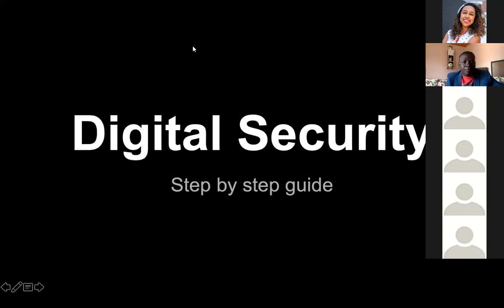Okay, so when we talk about digital security, different things come in people's minds. These are basically two words brought together: the word digital, which also means something that is not new to us, and the word security. When we bring these two words together and we say digital security, what we simply mean is taking the necessary precautions, doing one or two things required to ensure that your online safety and the safety of your information or data is safe.